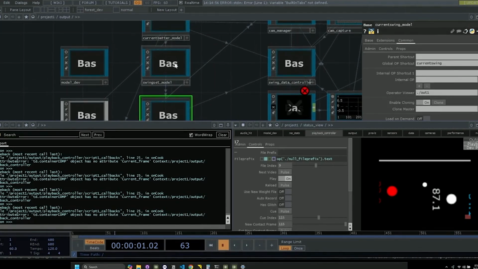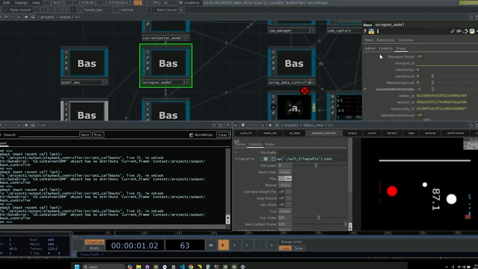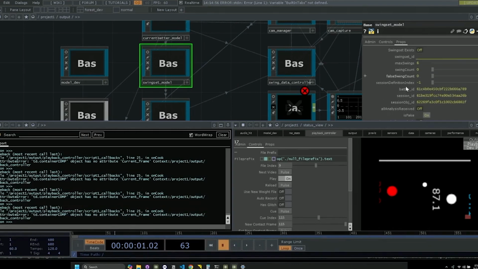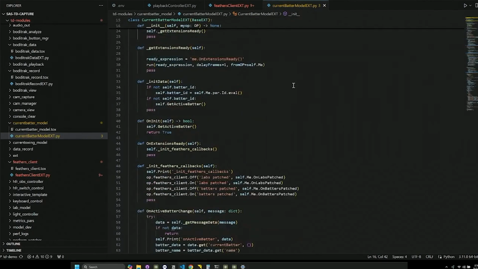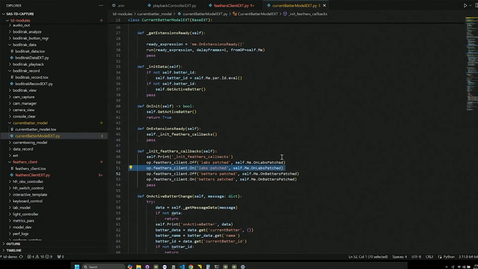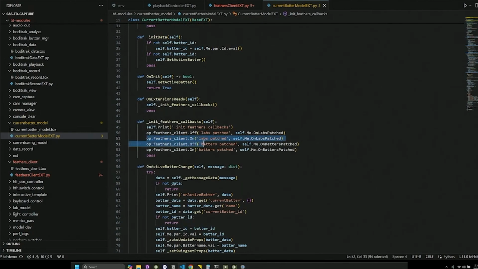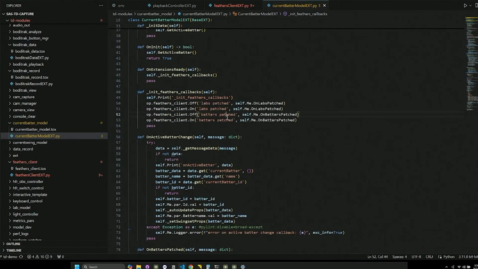These all represent the data that's on the server, and all that's coming in as read-only parameters, and it would update in real time because in our extension here, this is us subscribing to all changes to the batters, all changes to the labs, and it was really easy to sync down data and then have it be in sync across multiple machines.